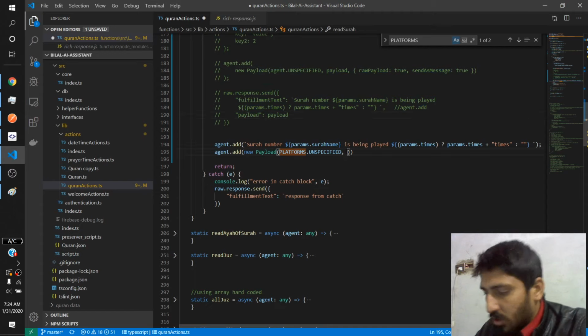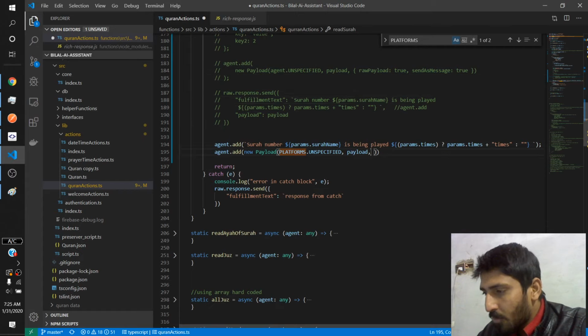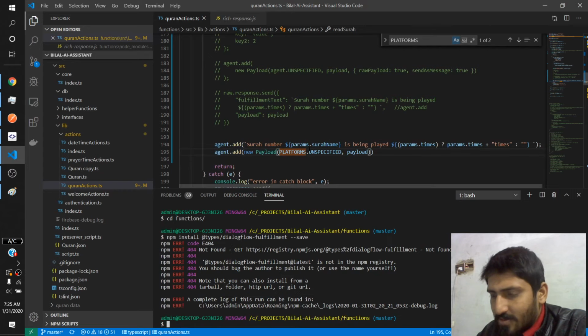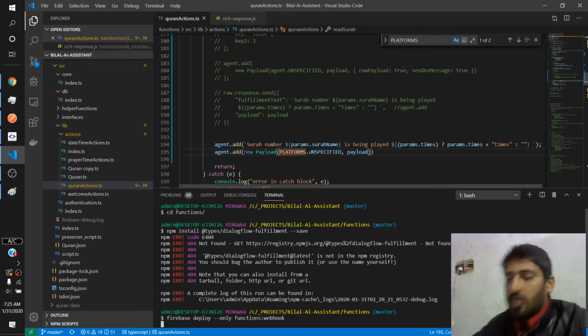Payload. Okay, let's try it as it is. Firebase deploy. Okay, only Dialogflow, not all functions.